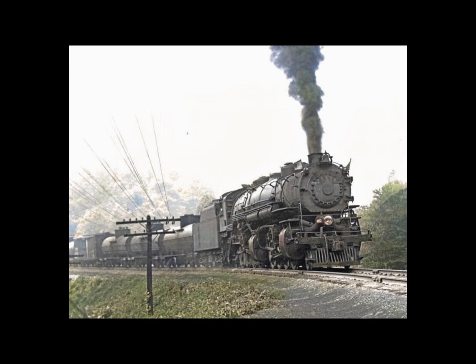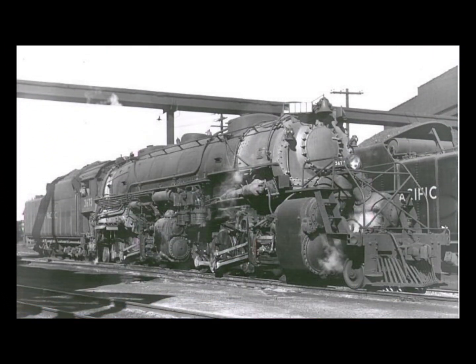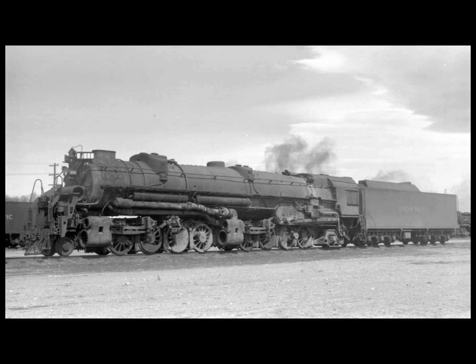The Norfolk and Western badly needed a powerful locomotive type to haul coal over its steep grades on its busy Pocahontas Division. It had devised a 2-8-8-2 — a fairly new wheel arrangement — that could move over branch lines to the coal mine tipples and then take coal up the Elkhorn grade to Vivian, where electric locomotives would take the coal on to Bluefield. However, problems with boiler and firebox design made the new Class Y2 a relatively poor steamer, so the USRA railroad committee took the bugs out of the Y2 and created for the N&W a 2-8-8-2 tailor-made for its steep grades, sharp curves, and heavy tonnage of the southern Appalachians.